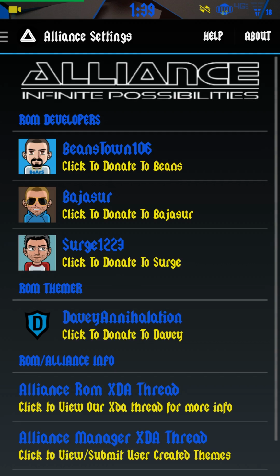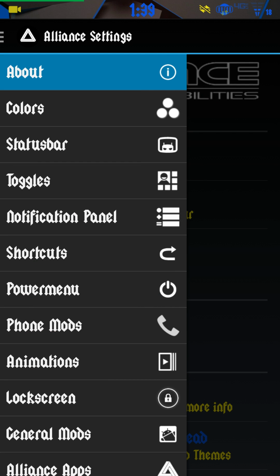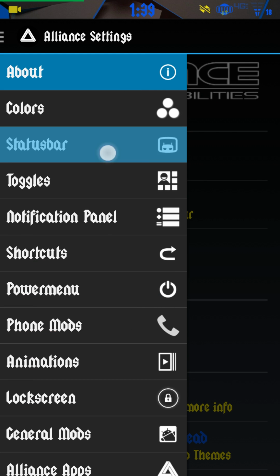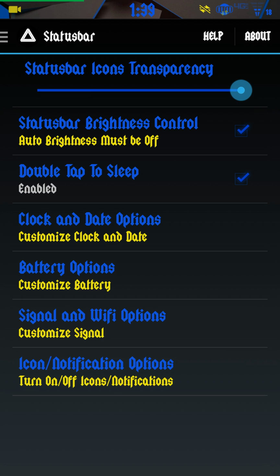Go back into Alliance settings. Well, let's go down to status bar first. Here's where I change the status bar. I put a wallpaper, a little part of a wallpaper in there, just to spice it up a little bit.